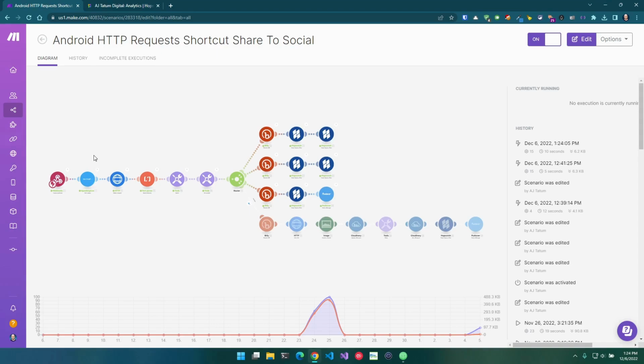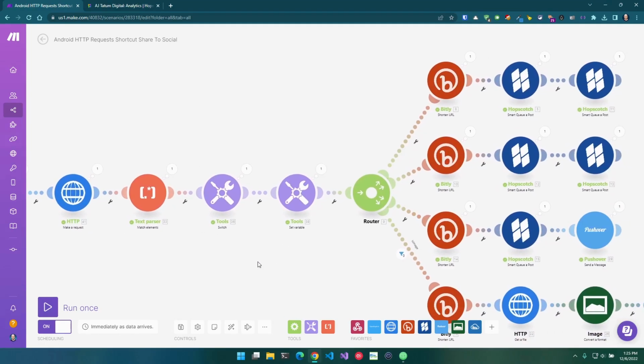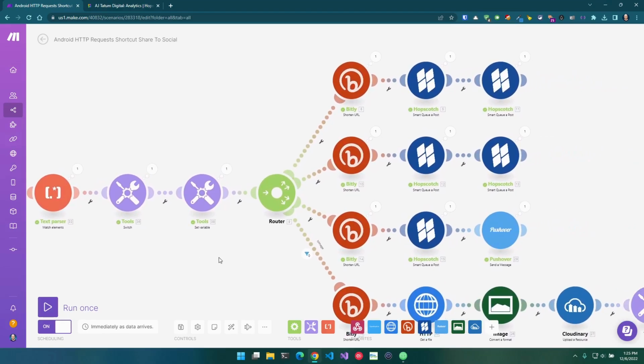If we look at my diagram here, what I have it do is look at opengraph.io to get some data. Then I have a request to a service to get hashtags and whatnot. At the end of the day, it's going to send out this message.